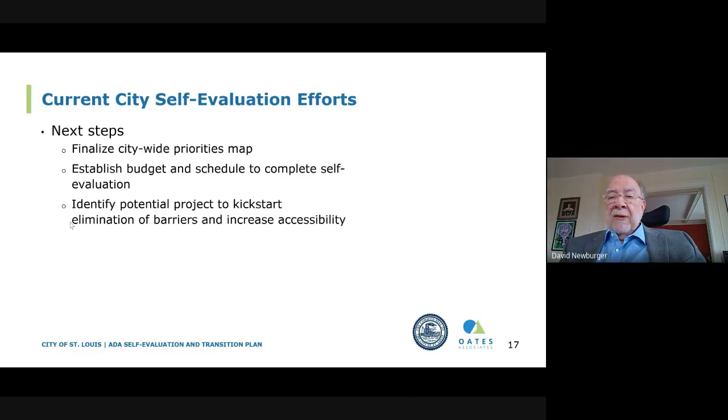Even to the extent that if a program is being conducted in a building that one can't get access to, then we need to work on moving the program someplace else. So anybody who has a thought about a program that is creating a problem, my office wants to hear that. We welcome people filing grievances, but we also welcome people just telling us about it, and we will follow up as quickly as we can on getting that solved. Those are usually not expensive, and therefore we can do it now.